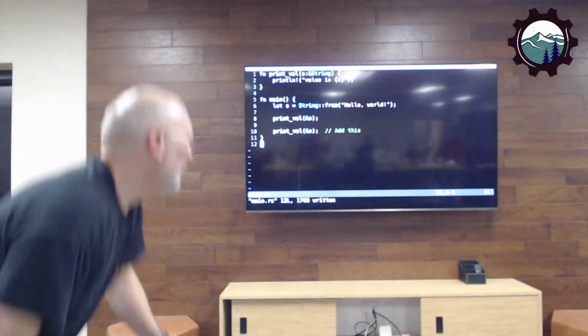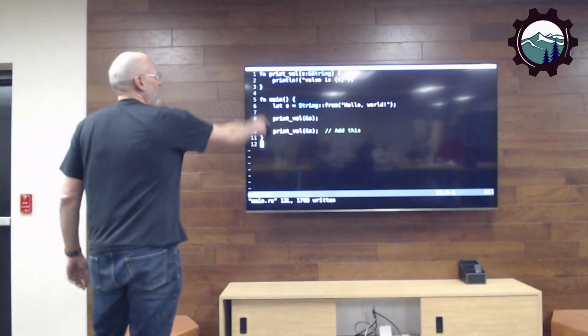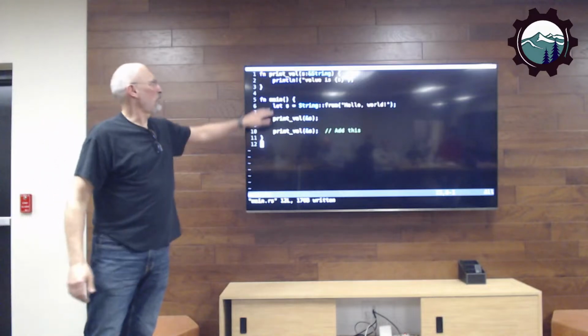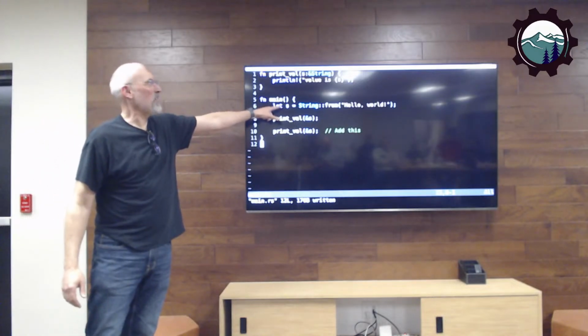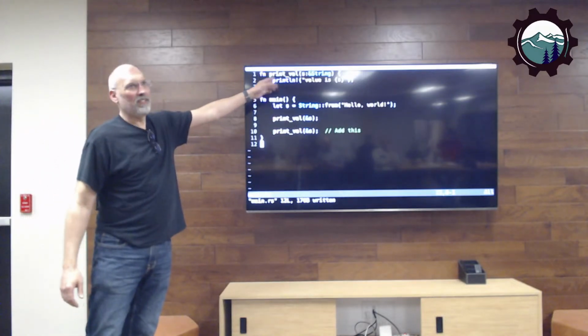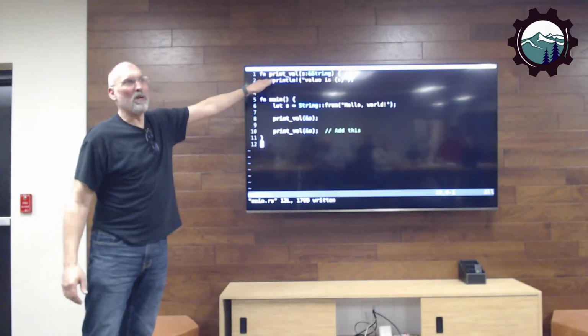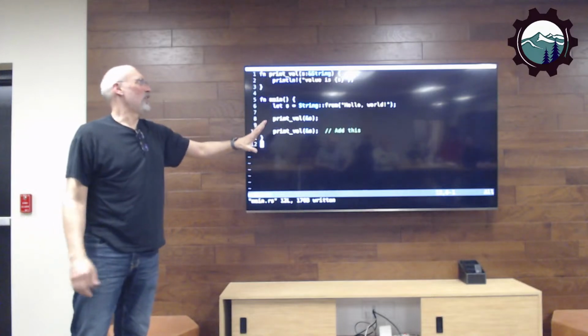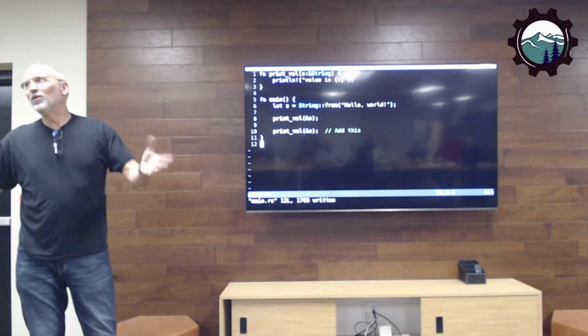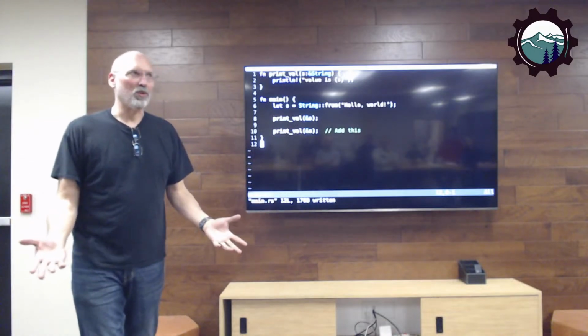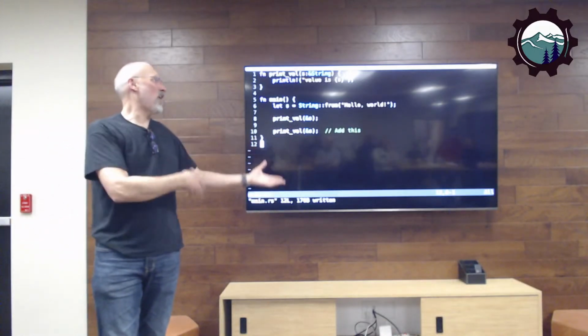So we say at this point that this function is borrowing this value. So the ownership stays here, but temporarily, while that S is alive up there, it will be able to borrow that value. Now, there are all kinds of rules about this because we have that rule about you can only have one owner at once, right? And we don't want to violate that rule. So there are rules about how you can borrow.